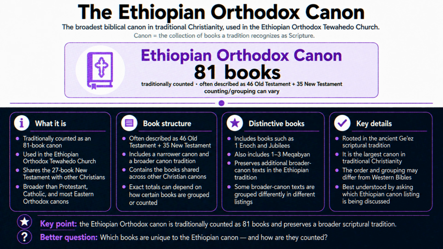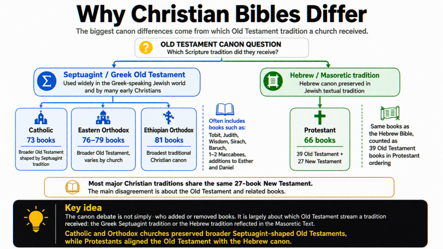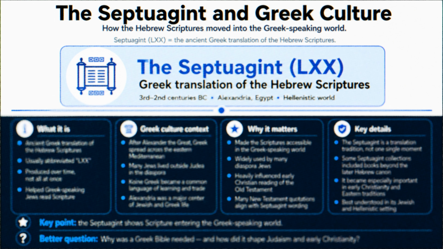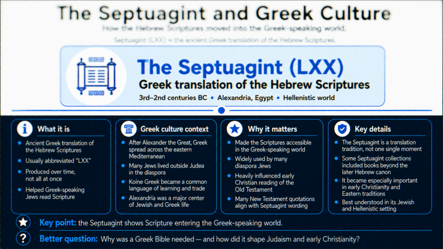So how did we get a table of contents that varies by up to 15 books depending on where you worship? Well, the variation comes down to the historical anchors each tradition claimed. For the Old Testament, the early historic church heavily utilized an ancient Greek translation of the Hebrew scriptures called the Septuagint. Okay, the Septuagint. Right, and the Septuagint included those extra books, the Apocrypha. The Catholic and Orthodox traditions anchored themselves to that Greek tradition and the subsequent Latin Vulgate, so they kept those books in their canon for centuries.